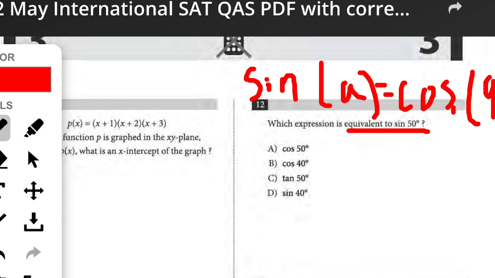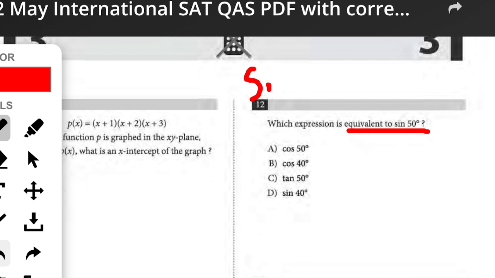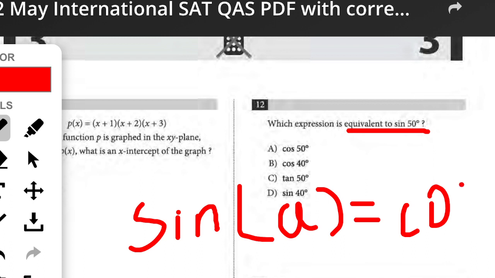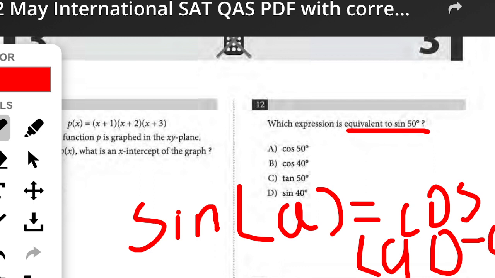Hope you see that? Nope, because I'm writing all the way to the right. I'll write it at the bottom so I can see it. I'll write it over here. Sine, I'm going to repeat myself. Sine A is equal to the cosine of 90 minus A. And you should know this because you can't use a calculator to check if it works or not. And plus, it's a waste of time. Anyway, this is a rule you should know.